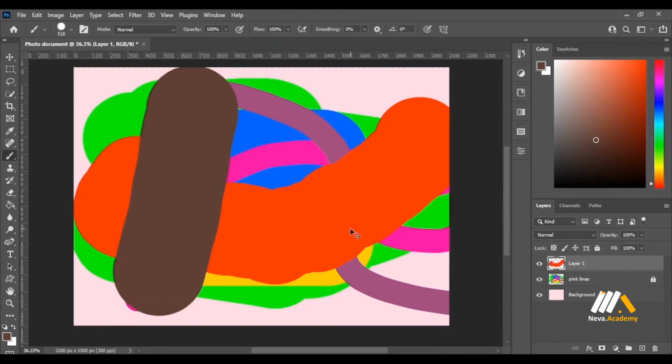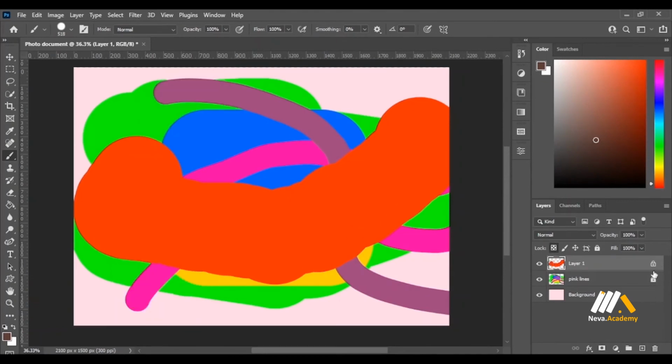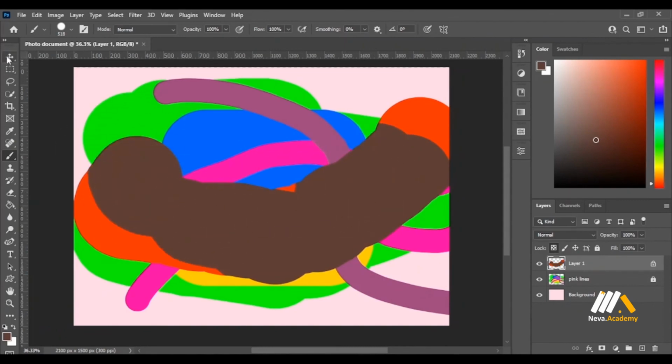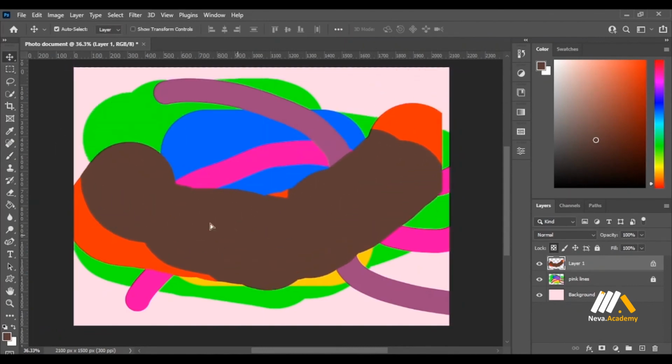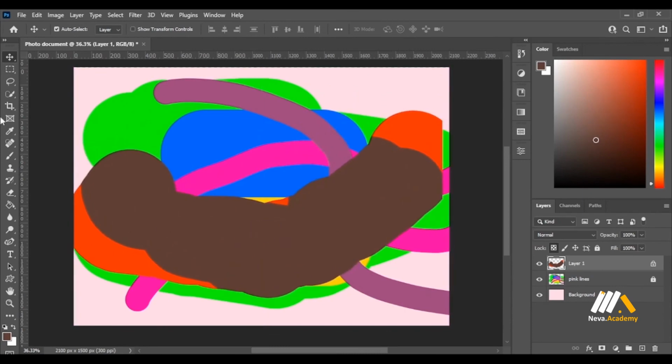Let's lock that, and do that. Okay, now notice the difference between these two locks. The first lock is the one we talked about, where you can only color the inside.